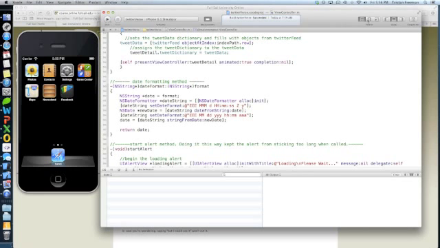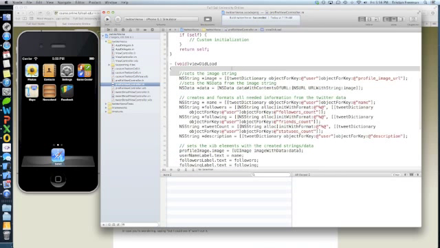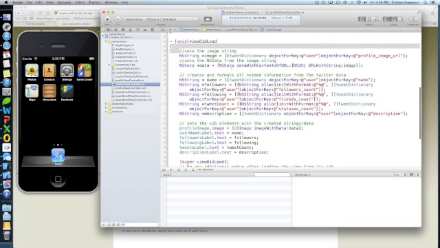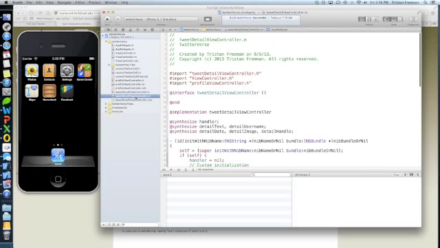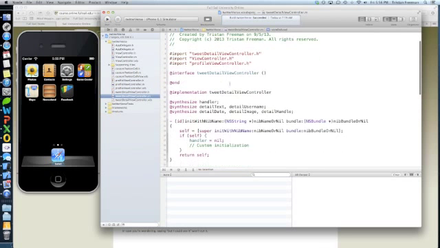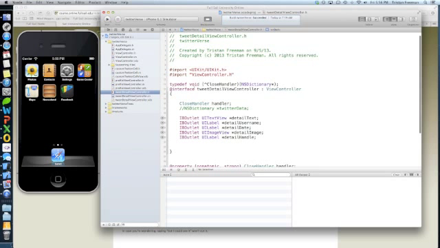I did use the code blocks a bit, at least I attempted to. That was the most confusing thing for me. Very new, and I found some of it a little difficult to get the logic straight. So here for my tweet detail view controller, for example, I did the typedef void and then a code block, dictionary close handler. So again, I kind of followed along with what the video had, just for ease of understanding it, and it did help.